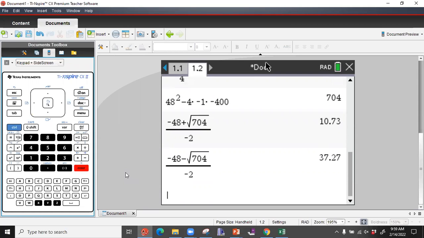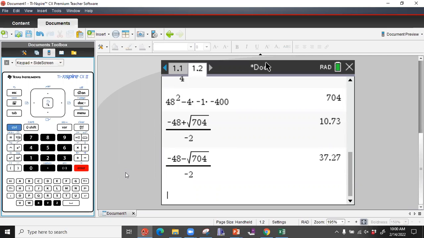So I get how it equals the actual answer, but how does it apply to the book? That's what we're about to do. So the problem says, what is the least I can charge for the CDs to make a profit of 100? $10.73. So that's the least amount I can charge. What does the 37 represent? The most I can charge and still break even. That just means that at 10.73, I'm going to have to sell more CDs, right? At 37.27, I can sell fewer CDs and make 100. Does that make sense? So either one of these will create my profit of 100.